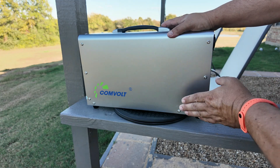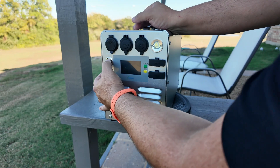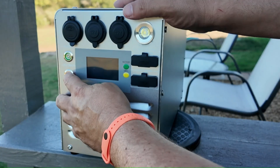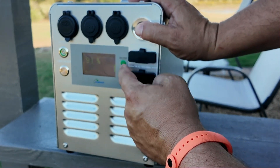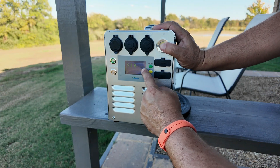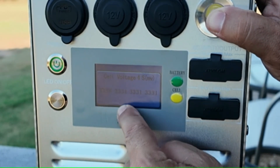Now let's take a look at the 4 kilowatt unit, which has 4,006 watt hours of power. Starting with the front, this is the main power switch with nice locking switches — they feel quality, they're backlit. It does have an LED light which can be turned on and off. I'm able to check the state of charge — currently at 91%, reading 284 amp hours. When fully charged it'll read 315. I'm also able to check the balance of all the different cells, and all the cells look to be pretty well balanced.